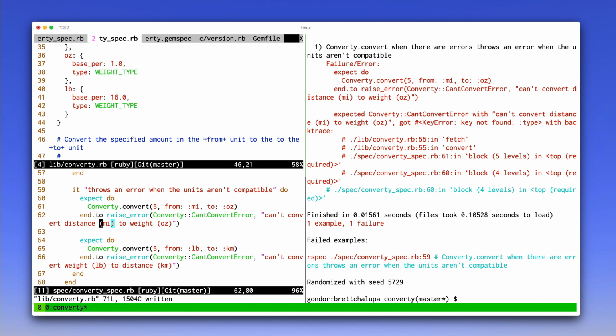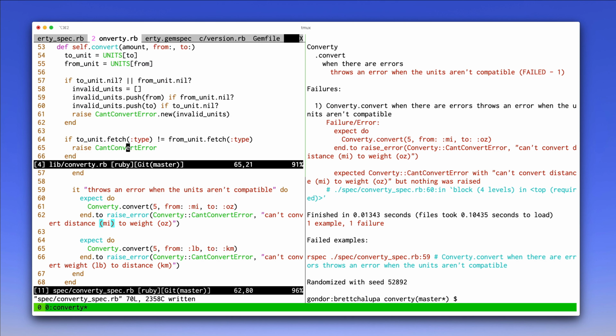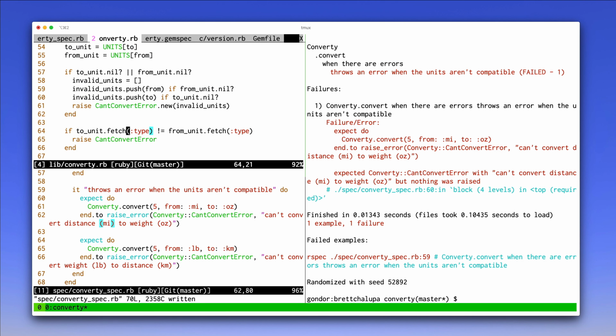All right, so now we have type. Let's run it and see what happens. We expected it to raise with a message, but nothing was raised. So that's interesting. I would have expected an error to have been raised. So that's kind of surprising.